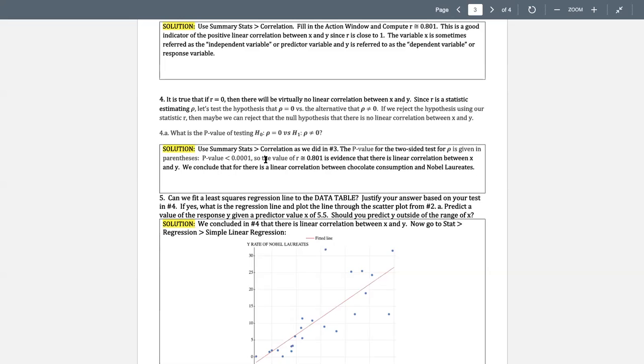So when you run this test, you get a very small p-value. When the p-value is low, the null is a no-go in favor of the alternative. And so we can now fit a straight line.